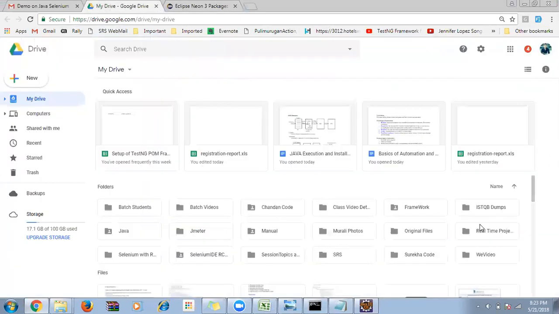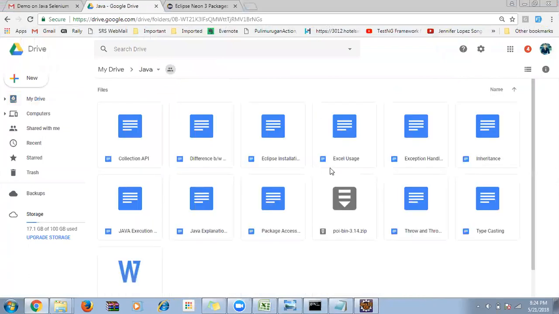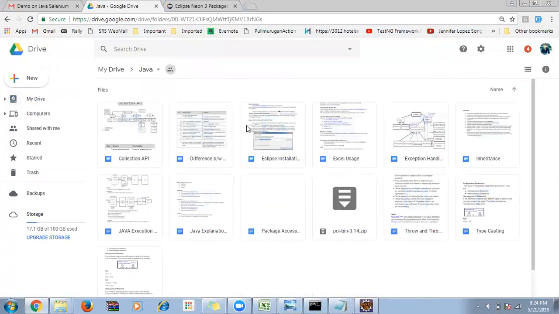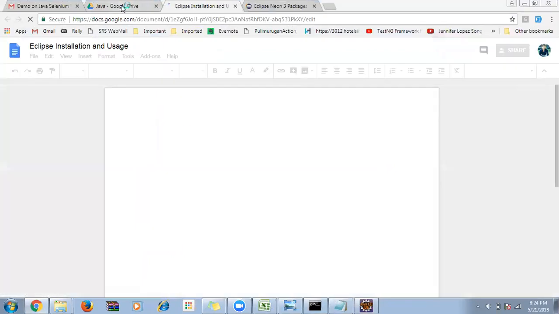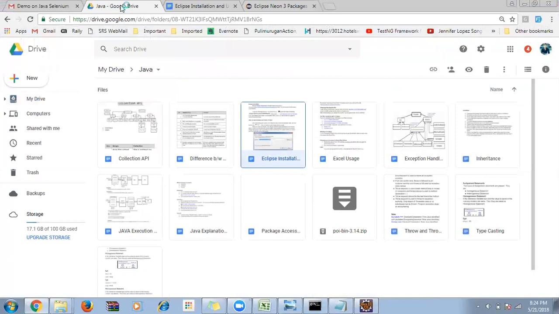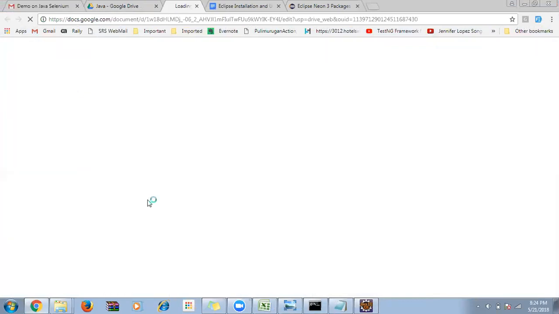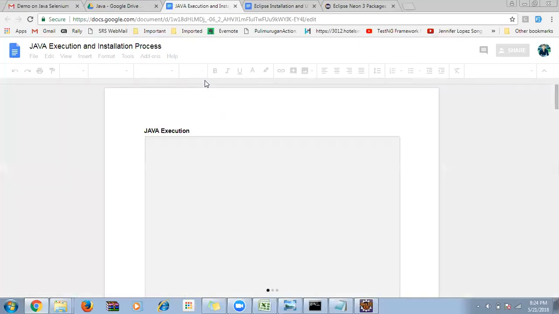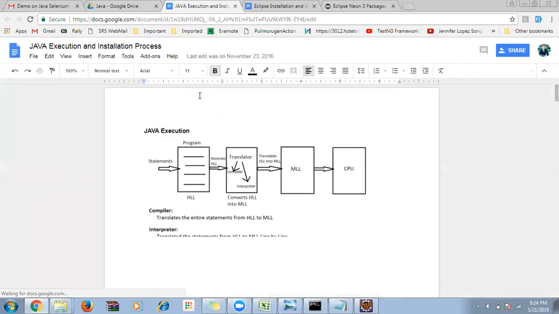I will be forwarding you guys two files over there, which will tell you about the installation of Java and JDK with screenshots.